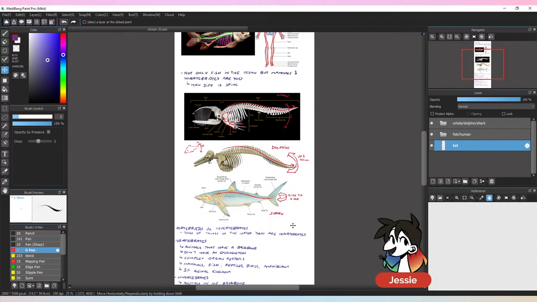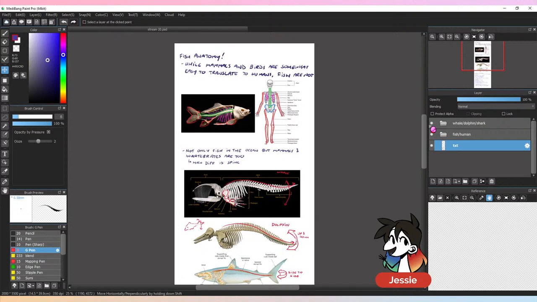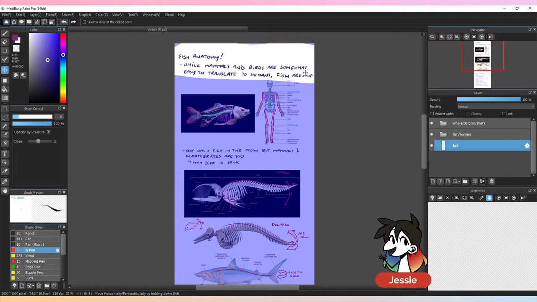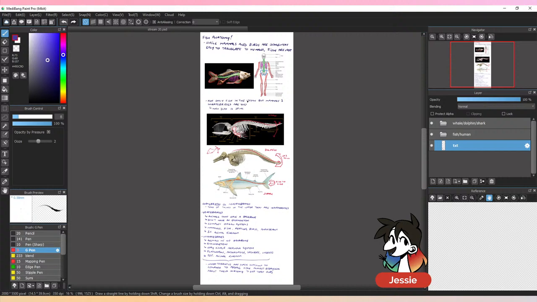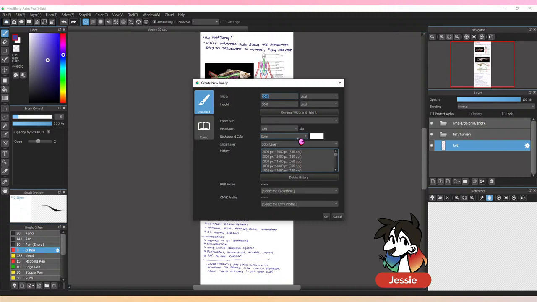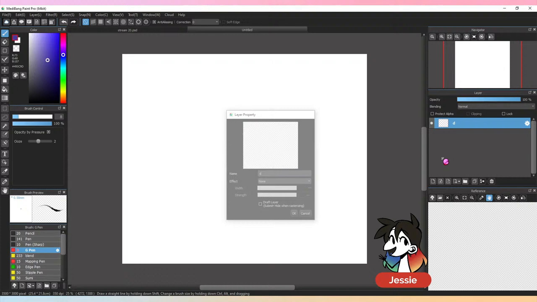So. But yeah, there's not too much to say in terms of this. So we can focus instead on the final illustration, which, if you voted on the poll for this week, the Dumbo octopus is what won, which is hilarious because that's the only invertebrate I put on the list. Everything else is like a fish or some kind of mammalian thing. But I want to make this illustration a little bit more complex. So slightly cleaner than the past ones. Let's make this a little bit. I always like. Cool. Because I want to make this one a little bit more complex compared to the past ones. Let's open up my references.